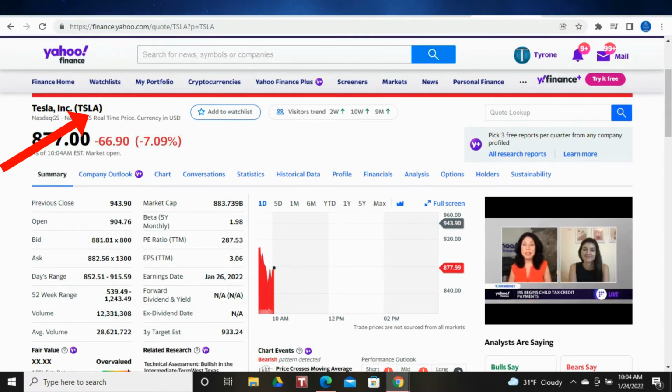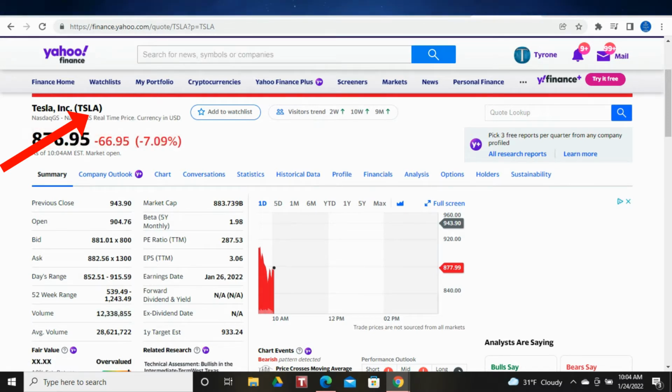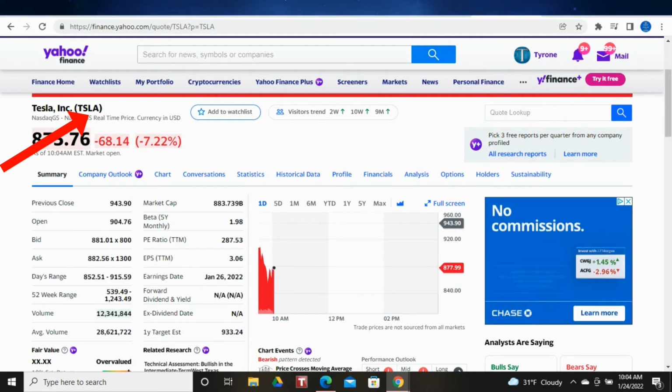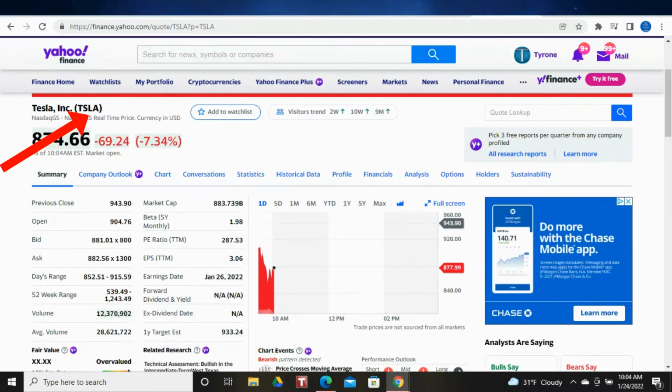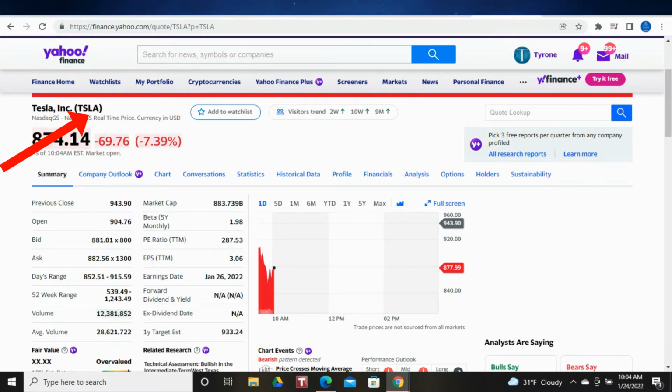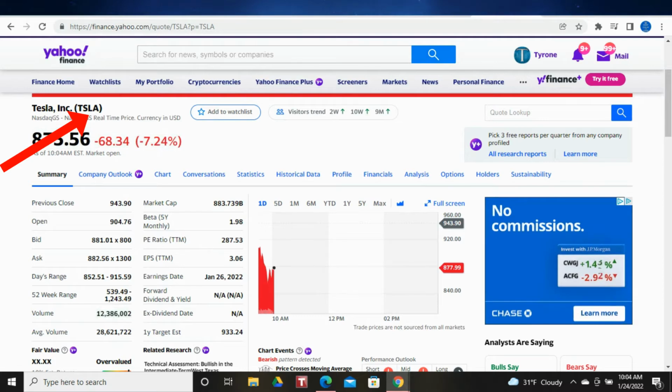And Google and Yahoo and Bing and DuckDuckGo, they'll all give you the stock, what it's trading at a particular point in time. Also, if you want to buy or sell this, you're going to have to put that ticker symbol into your brokerage account in order for them to know exactly who you want to buy, sell, or otherwise trade with. Now, I will caution you, make sure this ticker symbol is correct.